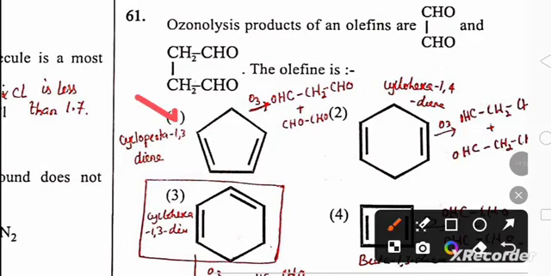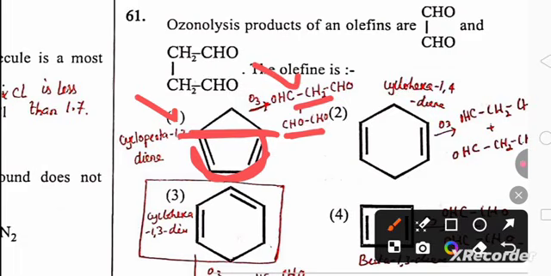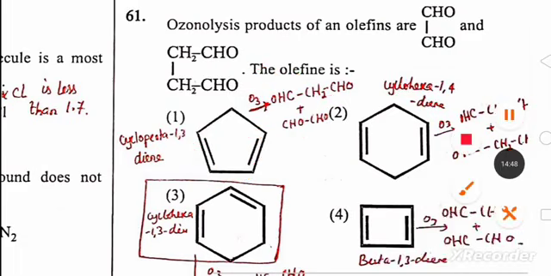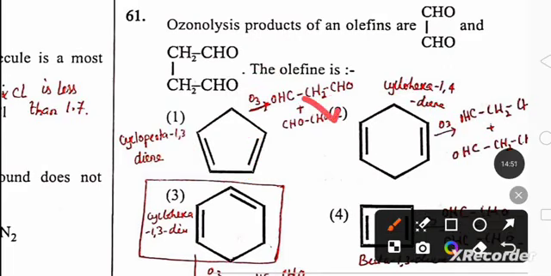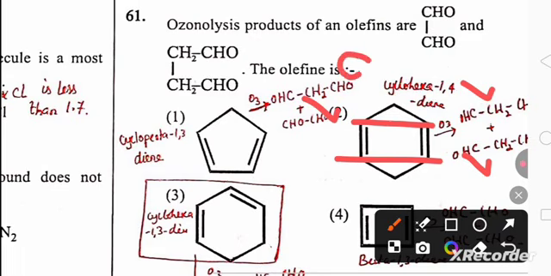When you do ozonolysis, wherever there is a double bond, there it undergoes breakdown. So it gives 3 carbon aldehyde and 2 carbon aldehyde and 3 carbon aldehyde. So you will get these 2 aldehydes, which we are not having in our options. Second option is cyclohexane 1,4 diene. When this undergoes cleavage, you will get 3 carbon aldehydes, 3 carbon. But in the options a 3 carbon dialdehyde is not there.